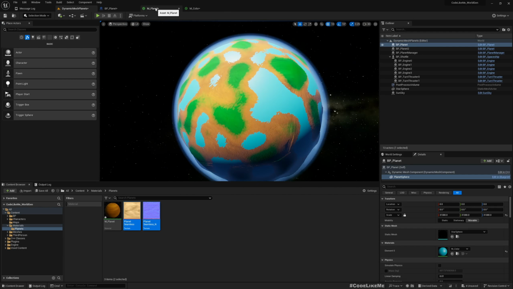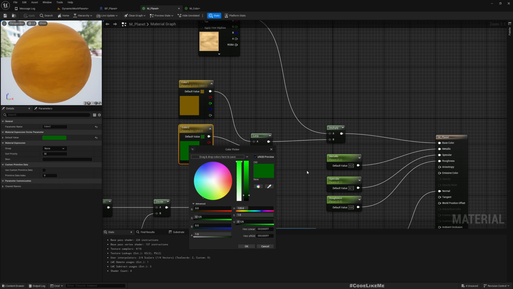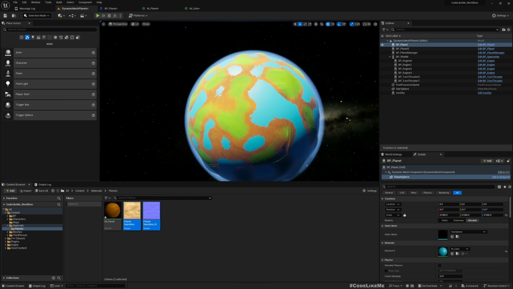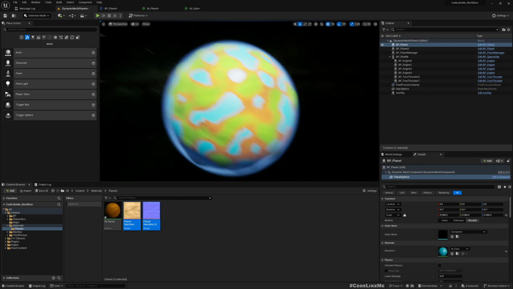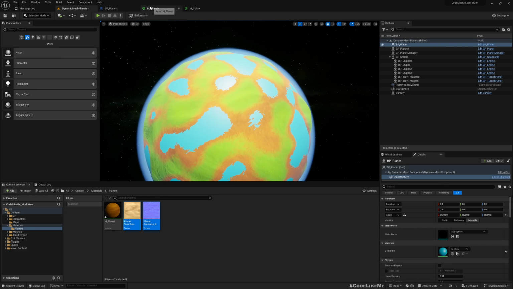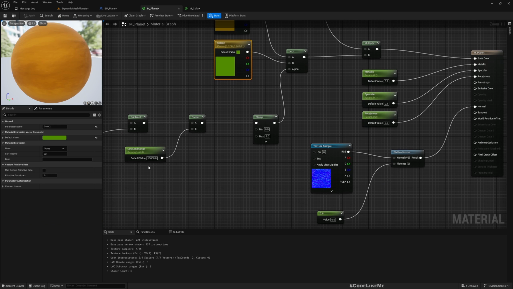Okay. Yeah, I like this color. Right, now if you want to decrease this fade region, what you can do is this value, you can reduce it.